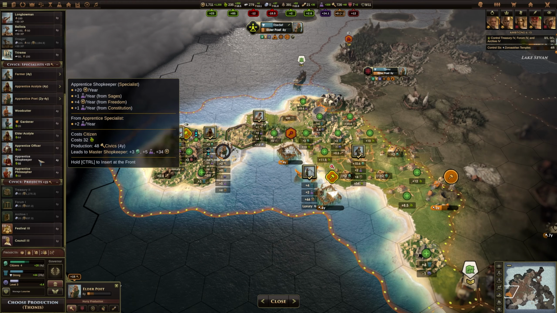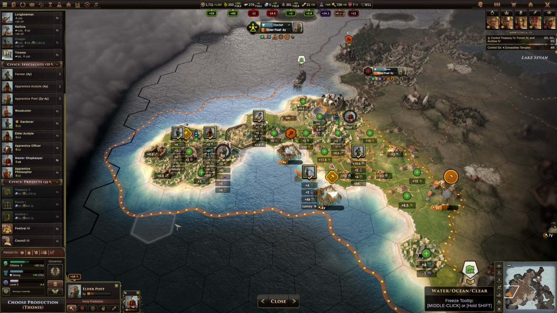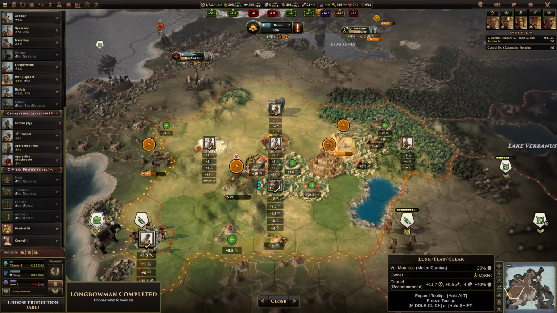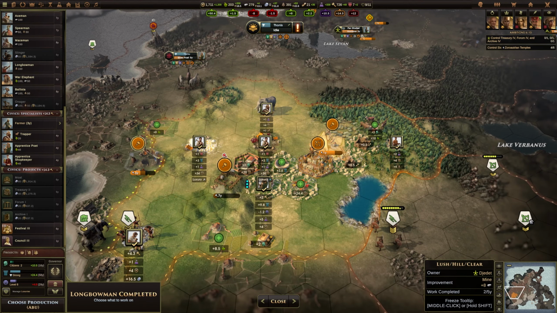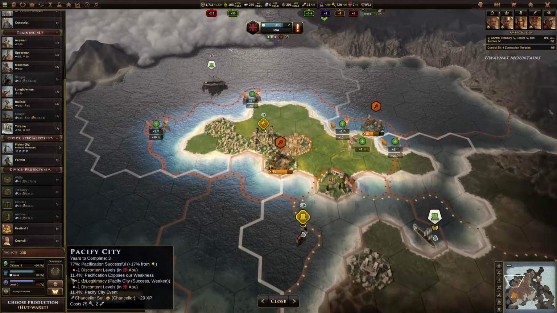Let's get the Elder Poet. We'll get some of these shopkeepers at some point. In fact, let's queue up the shopkeeper as well. We'll go on to the next city here. You have finished the Longbowman. Let's get the apprentice shopkeeper here. So we want to try and get some more money.